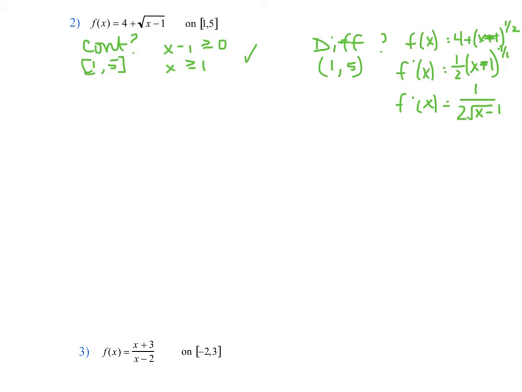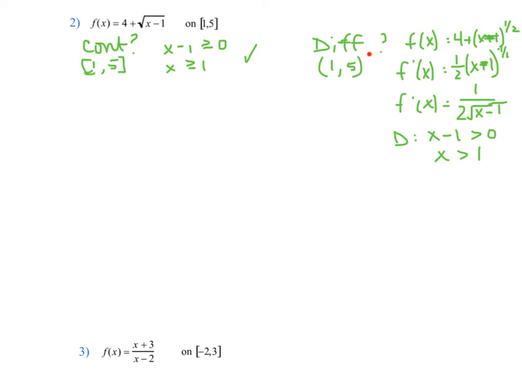Now what is different about this than the original? Well, now my radical's in the bottom. So I have to have positive numbers under the radical, and I cannot have a 0. So now my domain would be that x minus 1 has to be greater than 0. It couldn't equal 0 because then I'd have a 0 in the denominator. So x would have to be greater than 1. And that's why it's so important to keep in mind this open interval right here.